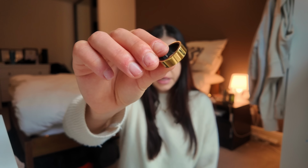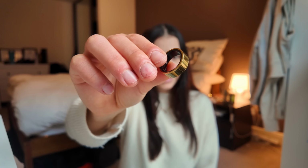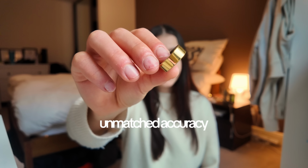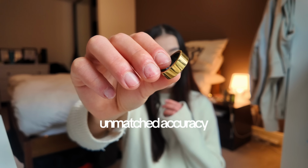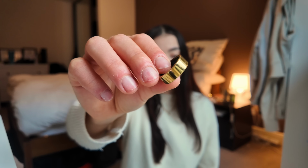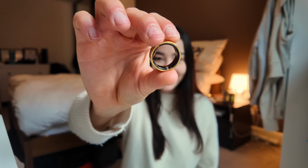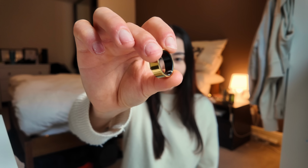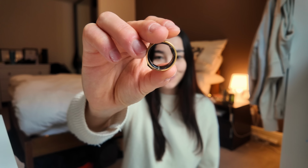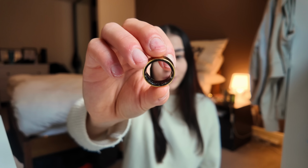Some of the other key drivers that Ultrahuman Ring Air offer is that they claim to have unmatched accuracy. They say that fingers provide more accurate biomarker data than wrists due to higher blood flow and arterial density. I'm definitely saying that wrong. Obviously, it's also 11 times lighter than a typical smartwatch, and definitely my Apple Watch Ultra 2, weighing only 2.4 grams.